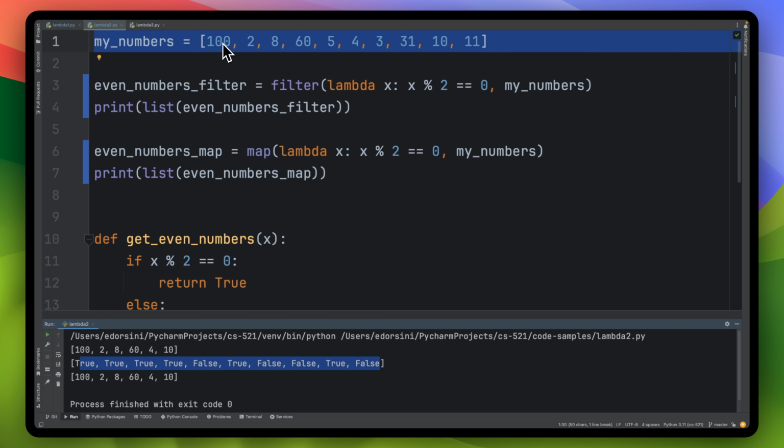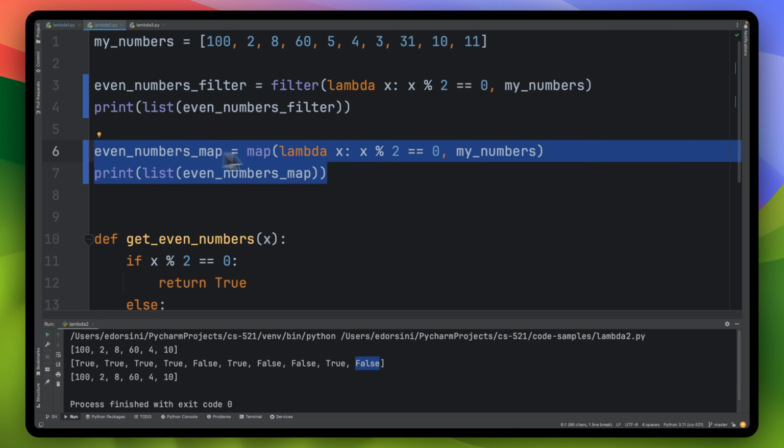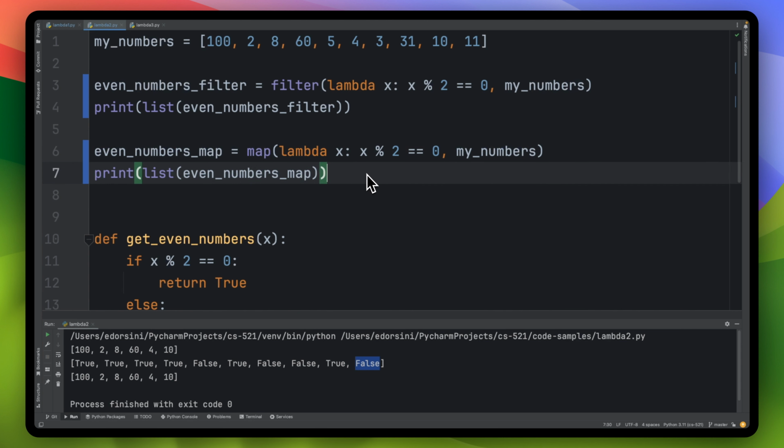Of course, you can tell that we have 1, 2, 3, 4, 5, 6, 7, 8, 9, 10, and we do have 10 results here. They're the same length, 10 and 10. And you can tell where the odd numbers are, that tells you that this does work. The map returns a new list, and it gives you new values for whatever computation you did within that lambda.